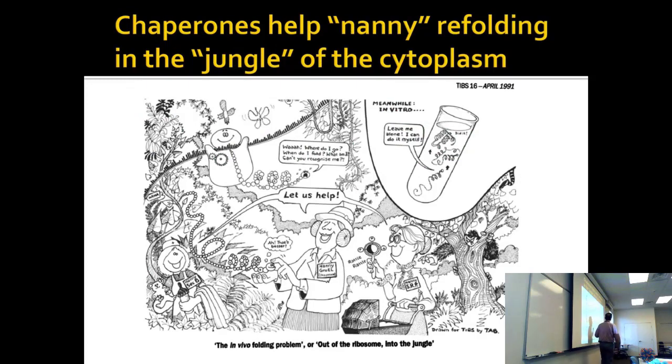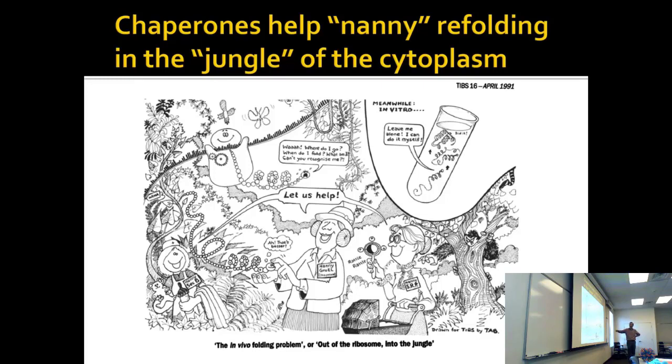There are a lot of scientists who work on chaperones. Obviously, if you can make an antibody that essentially acts like a chaperone and it can potentially cure Alzheimer's, it's going to be a big area to look at. This is just a little cartoon by one of them. I think it's Susan Lindquist who made this. But it's basically, in vitro, you can have a protein that'll be just fine in the tube, in glass. But in the real life of the cell, it's a jungle in there.